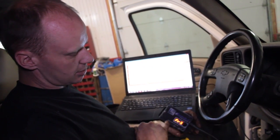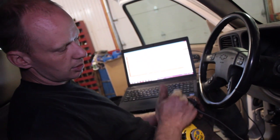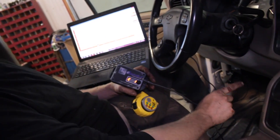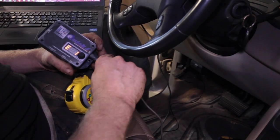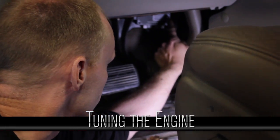We're gonna plug this into our Tahoe. We need to hook up a speed sensor to the tailstock. It needs to know what speed it's actually going, and you have to plug into your throttle pedal so it knows where your foot is, and it's very easy to program that, so we're going to go ahead and do that. Okay, so we've got our transmission controller all wired up.